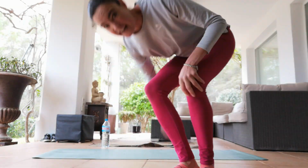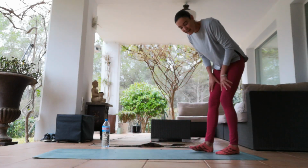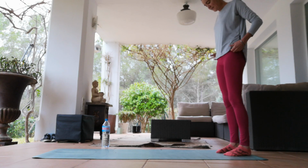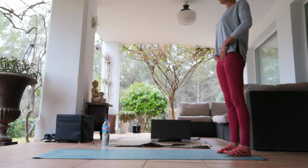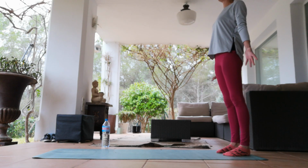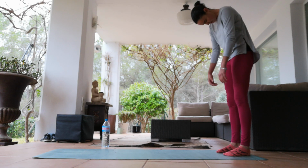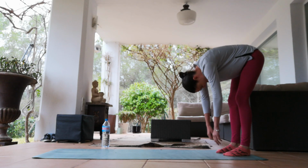Anyway, we're going to start standing at the back of the mat. And there it goes. I just want to get the backs moving with a bit of a roll down to begin with. So we're going to stand with the feet about hip distance apart. Nice neutral spine, open out the chest and stand tall. We're going to take a deep breath in, chin on chest, pull your tummies in, and let's just relax those upper bodies as we roll forward. One vertebrae at a time.